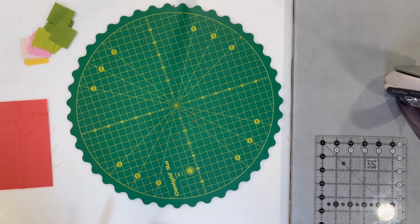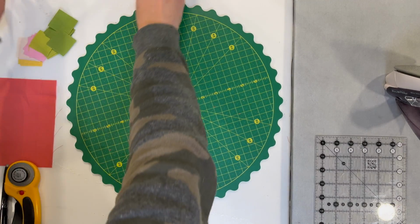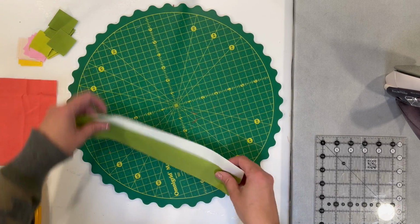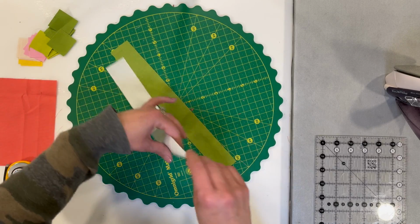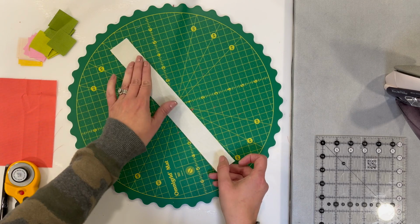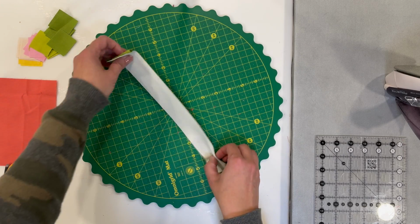Right, so I've already got all of my pieces cut, and I think you'll find that this is a pretty easy, quick block to put together. And we're going to start with pieces B and D. These are the long strips that are 1.5 inches wide by 12 inches long. And then we're just going to line them up together, right sides together, and we're going to sew 1/4 inch along the long side. And I am doing a scant 1/4 inch.